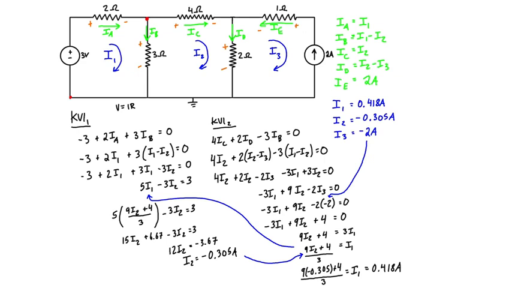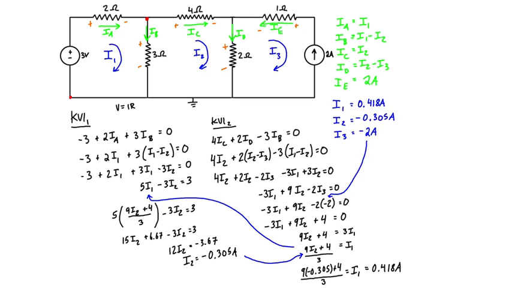So if you were just asked to find the mesh currents, these are the answers. I1 being a positive value means we have the direction correct, whereas this one we have a negative. So the magnitude is 0.305 amps, but the real sense of it is going counterclockwise, and same with this one. But if you're not asked to find the mesh currents and you're actually asked to find the branch currents instead, then we still need to do that one last step of plugging them back in and finding something sensible for these actual values. But it's pretty easy because we have the substitutions here and we can just figure them out pretty rapidly.